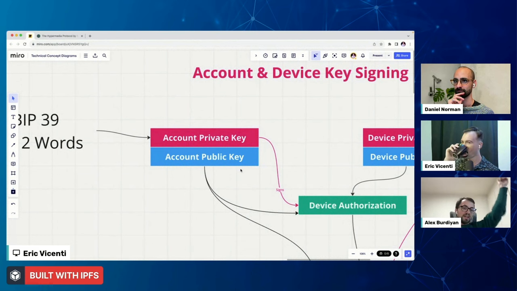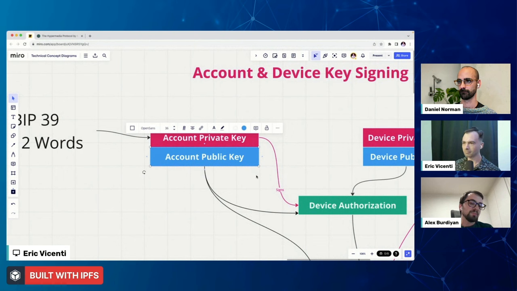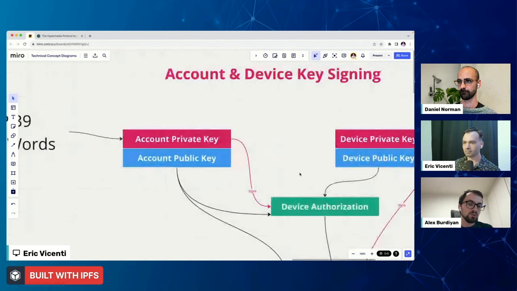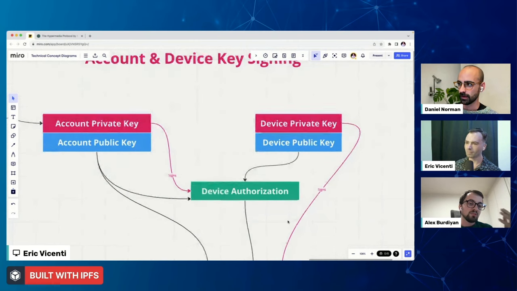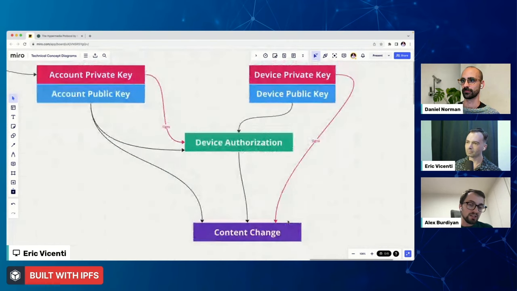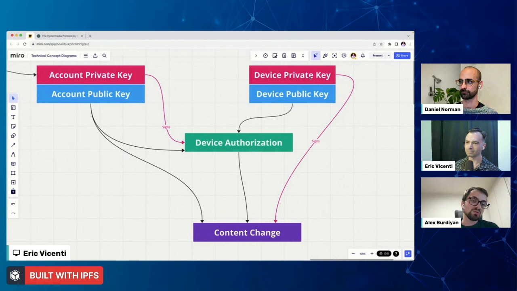So we came up with the idea that you have your account key, which we don't store permanently, but that account ID is what identifies you as a user on the system. Then you generate different device keys. Each device has its own totally random key, not tied to your original seed. The account key signs a special key delegation object, which devices then use as proof that they belong to that account. So there's a verifiable proof between the device key and the account key, but all the content is signed with the device key. If a device gets compromised, we currently don't have it, but it was thought that you can revoke device keys as well. You can sign a revocation object, which others can use to know that the device was revoked.